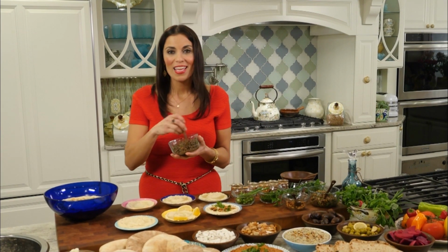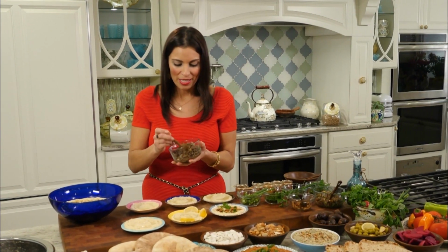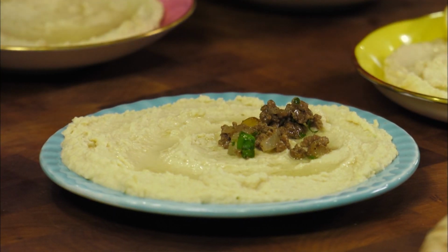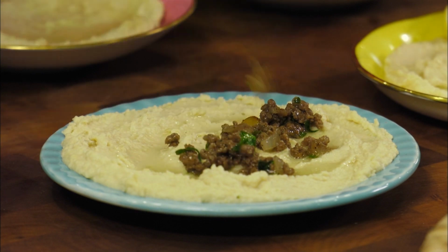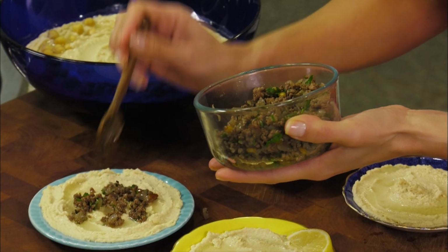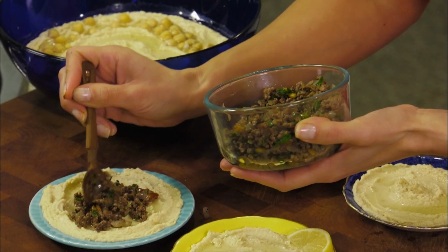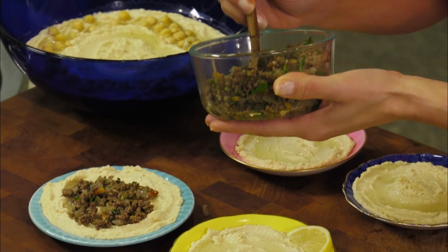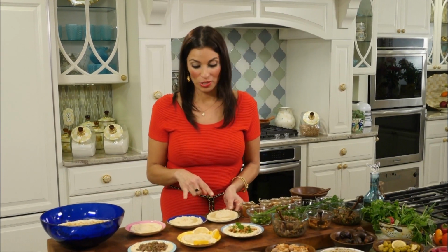The next one we have is our baby blue plate, and this is gonna be topped with our heavenly heshwi. And heshwi is our mouth-watering meat mixture. You can use lamb or you can use beef, and I've caramelized some onions. There is parsley, toasted pine nuts, and I also have some sea salt, freshly ground pepper, allspice, and 7 Arabic spice.